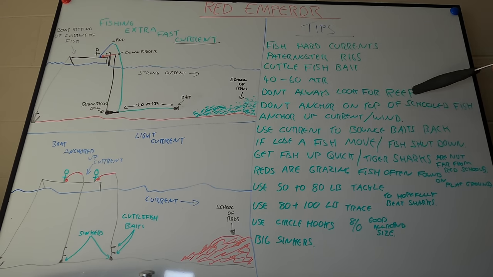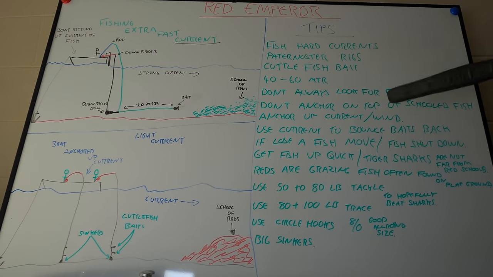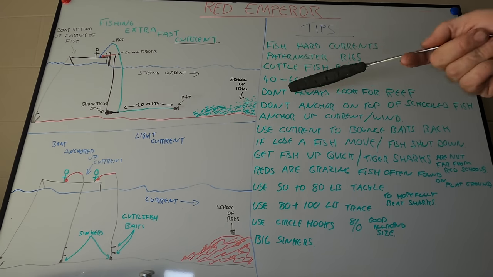Okay, don't always look for reef, which is true. You will catch reds on reef and big drop-offs and pinnacles. But generally, they're not a big school. You might get one or two reds and that's it. You won't get a heap on big reef. Most of the time when we're finding big schools of reds, they're out grazing on the flat ground at 60 meters of water. It's fairly flat, maybe a bit shaly, with a little bit of bait or something around.